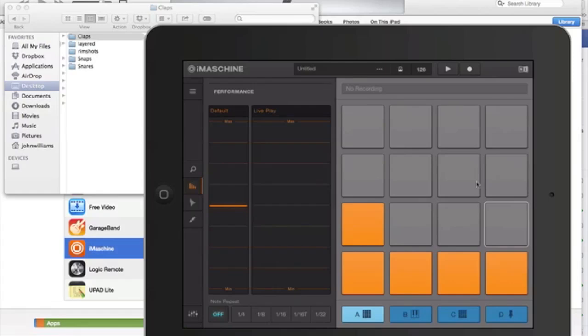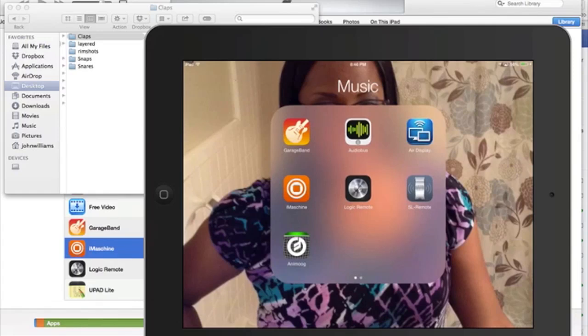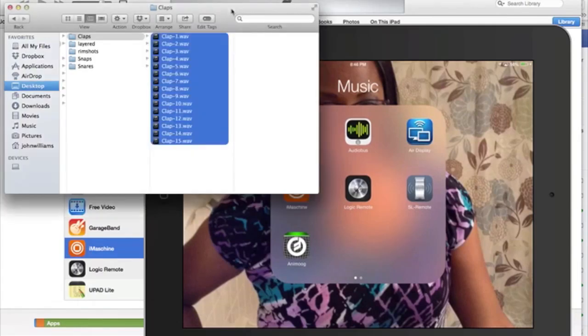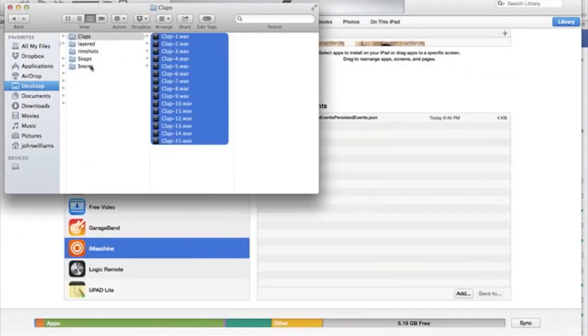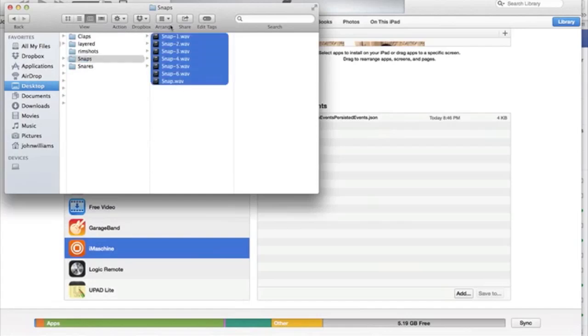Now, if you're not the type of organized freak who just has to have your stuff organized like that, then you can just drag and drop all these files in here.